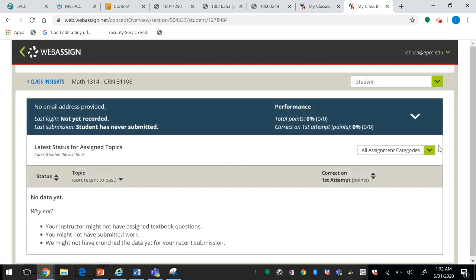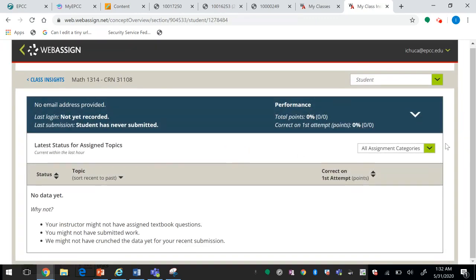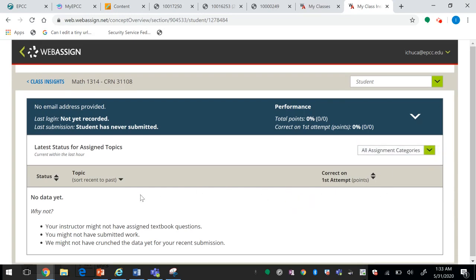And this basically just helps you to do extra problems. So for example, for mine, there's no data yet because I haven't done anything. But once you start filling in your assignments, then this will generate some practice problems for you.